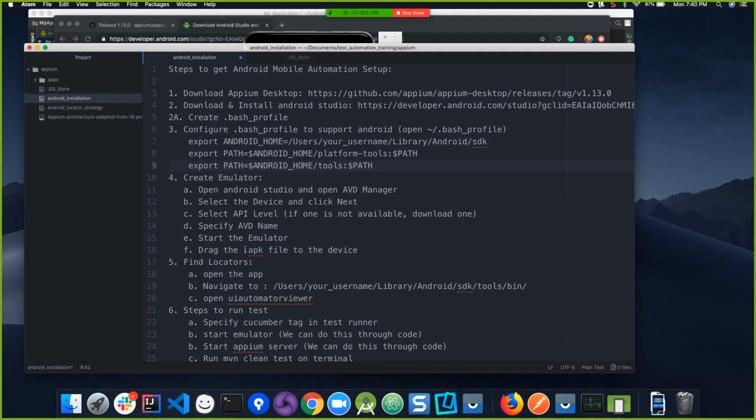Because that stays within my organization. Only if it passes QA, then we will send it to Google for approval and they will publish it on their store and people can download it. But we have to get these things beforehand, right? Well, the good news is when you work with a dev team, there are platforms like Hockey app, Crashlytics, where they will upload those executable files. Think of these as app packages, right? They'll package the app and upload it on those environments and you can download it from there.